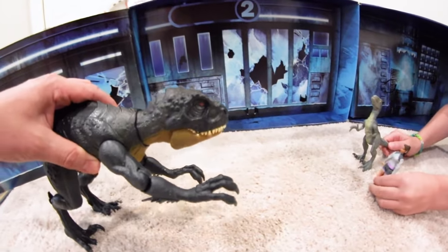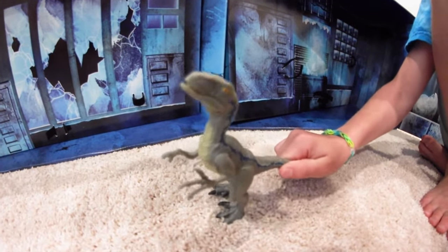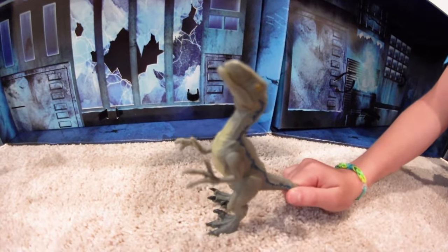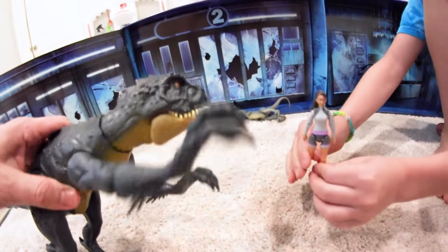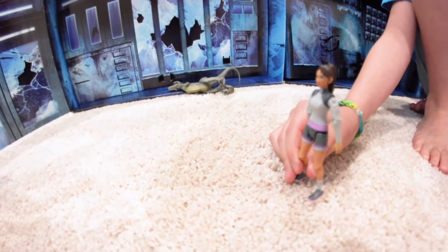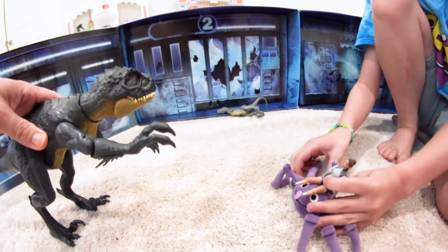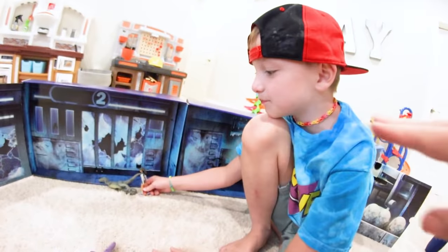Oh no, yes I am Scorpius Rex and I will not let you play softball! Yeah, we're gonna play softball! Scorpius Rex, will you please let us move? Blue said no but I will eat you all! I'm going to attack mode — ow ow ow! Alright human, now I'm going to actually eat you! Oh, you have a spider? I'm so scared of spiders! Yes is riding on the spider — I'm running away! We won! He was scared of spiders the whole time!